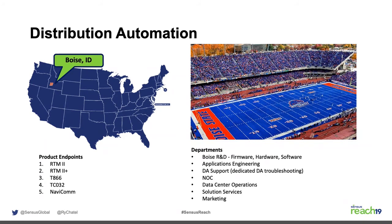Data center operations, folks. We have 2 data centers in the United States. One is in Boise, Idaho, and the second is in Raleigh. And the way that the Network Operations Center and the data center operations folks have designed it is a complete site-to-site replication that allows, God forbid, something to happen in Raleigh, something happens to the data center there, the entire thing fails over and goes to Boise so that you as customers are up all the time. And in SCADA, that matters. So we have those kind of services as well, solution services.